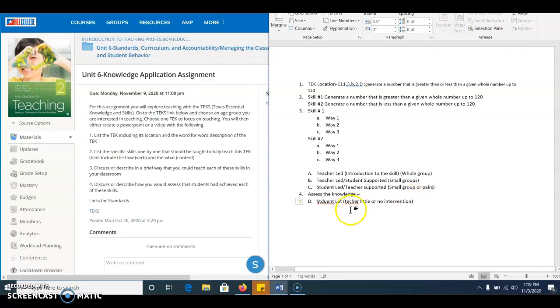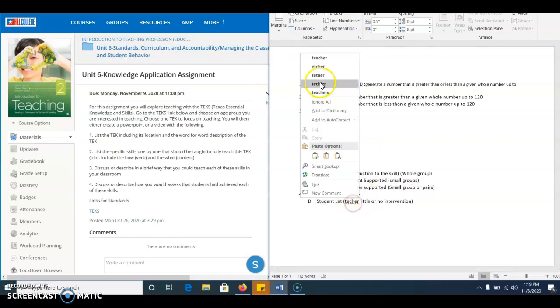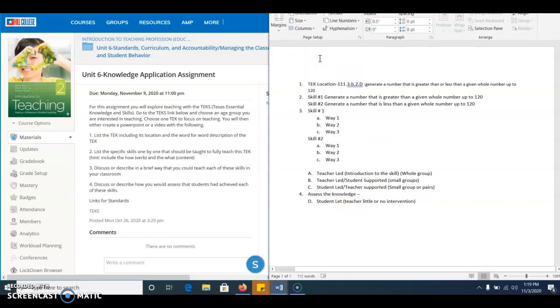Because that teacher is trying to make sure, excuse my spelling as I type as we talk, the teacher is trying to make sure that the student actually knows the knowledge. So this is that assessment piece. So when I'm talking assessment, I don't want you telling me they're going to sit down and take a test. That's really boring, okay? And yes, you may test them at some point. It may be part of a larger test, but how, especially in these younger grades, are you going to really know that that child knows how to do that skill?